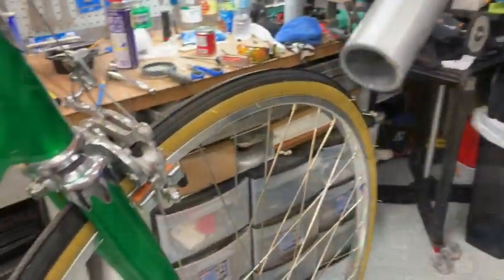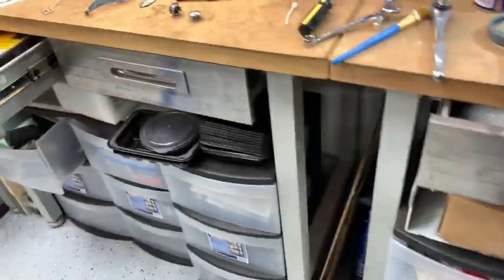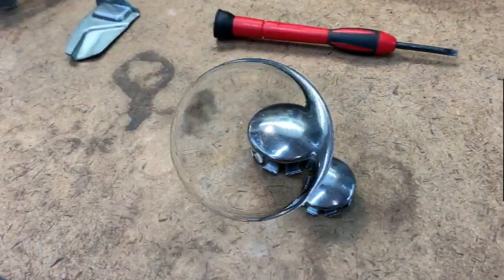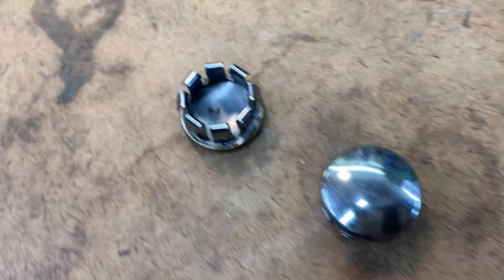These are the real deal old school caps made by Schwinn, or Schwinn approved. Chrome is perfect on them, check that out. We'll then use the original ones. So I'm gonna dip them in some Evaporust to get some of that perimeter rust around the bottom there. But overall, though, they're in pretty good shape.